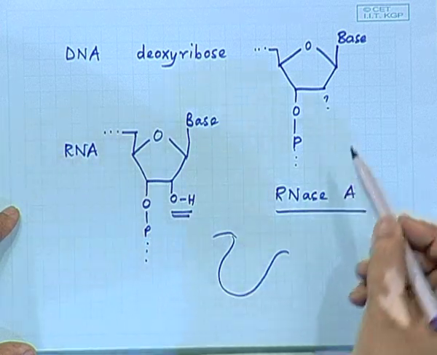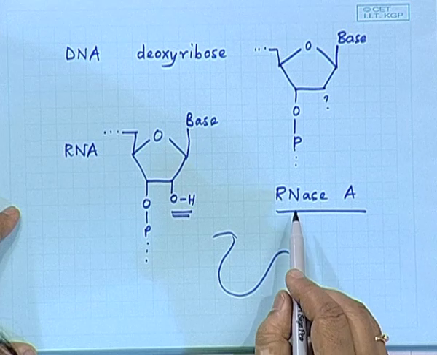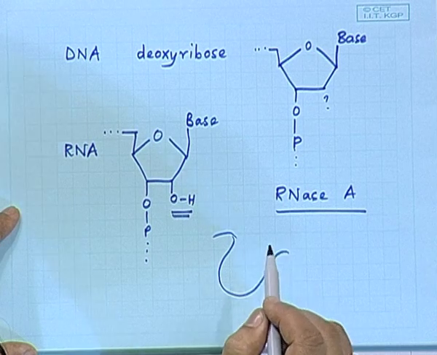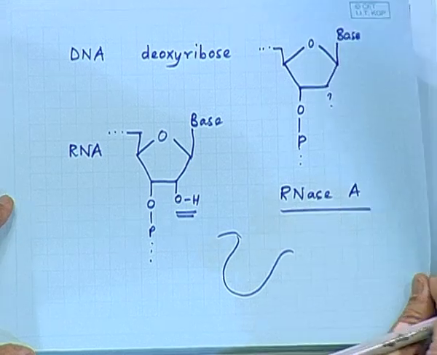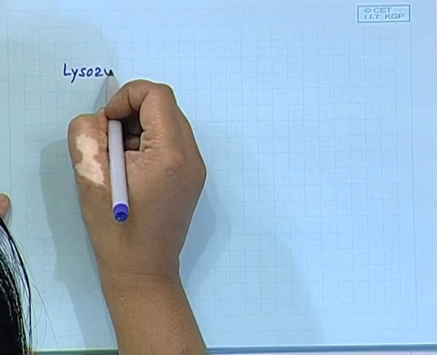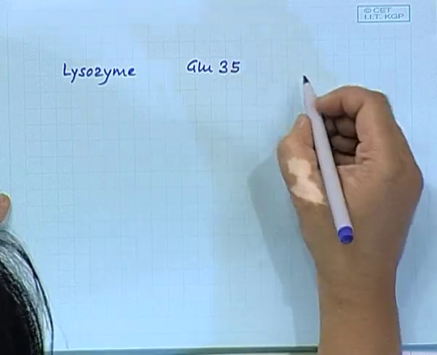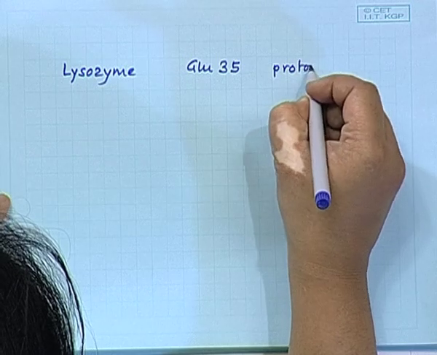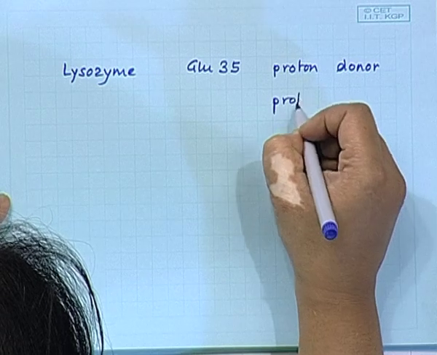Okay? So, this is the way we have the enzymatic mechanisms extremely specific for whatever particular enzymatic reaction they are supposed to catalyze. Okay? So, what we did next was we considered the mechanism of lysozyme, where we saw glutamic acid act as, what did it do initially in the first step? Act as a proton donor and then a proton acceptor.